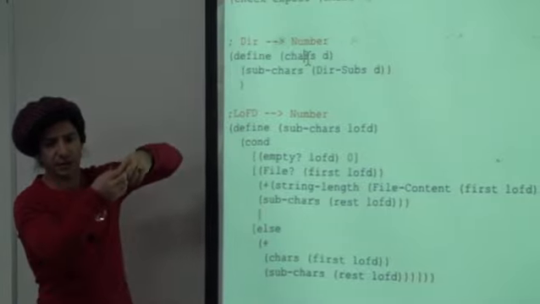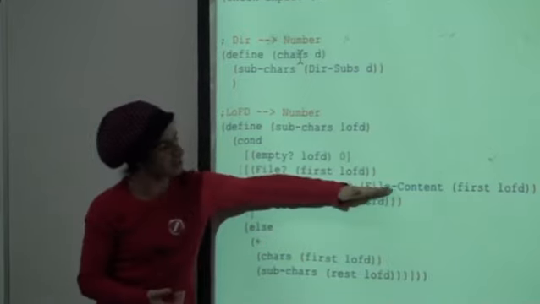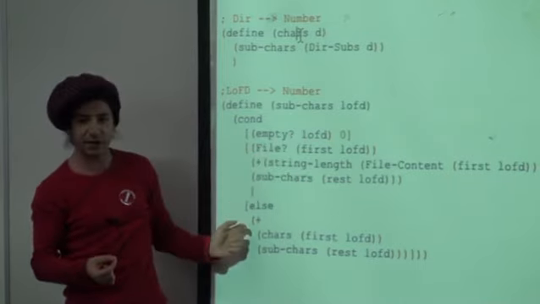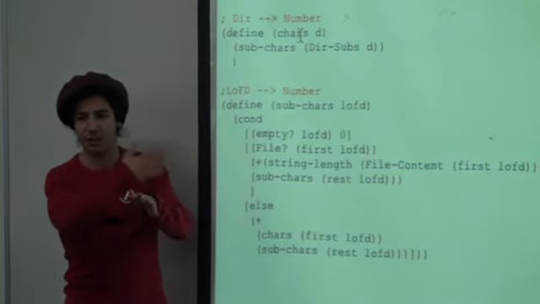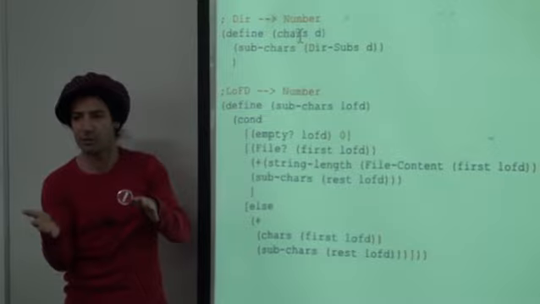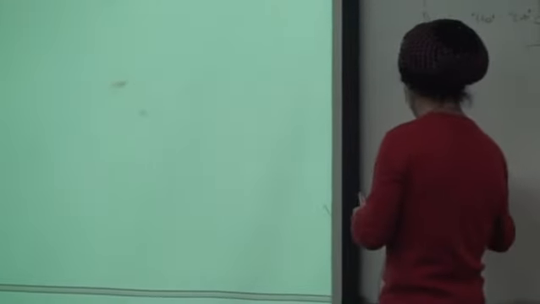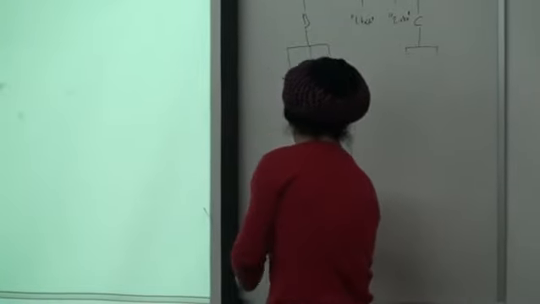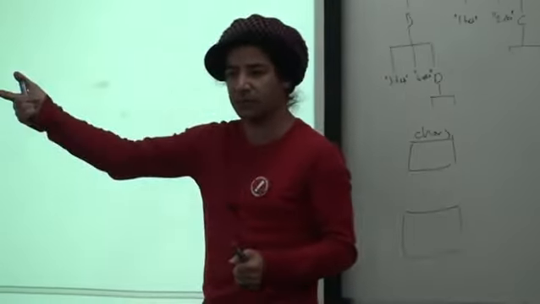So you start with our directory, and you go back to the list of files and directories. It checks if it's a file, it comes up with the answer with that single file. If it's a directory, it sends back. So that's how mutually you sum up, you collect the information you need to do. That's a mutually recursive function. And what we have done here, we do have a function like the first one. That first one, this is chars. It extracts its subdirectories and files and passes this to the other function.